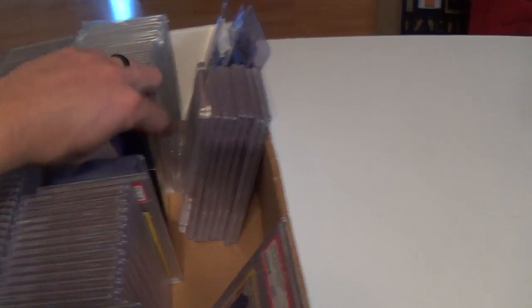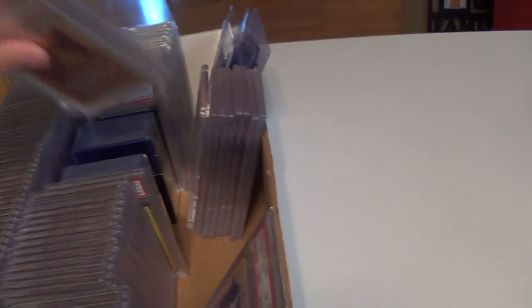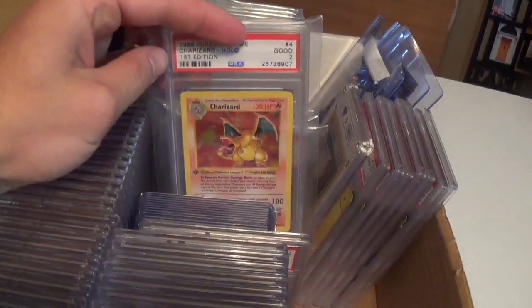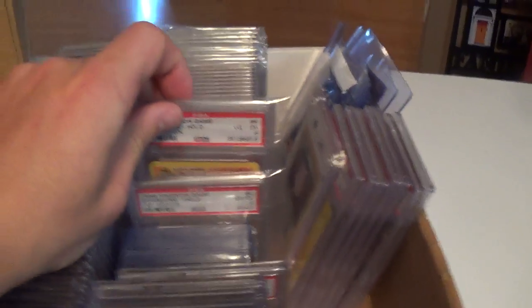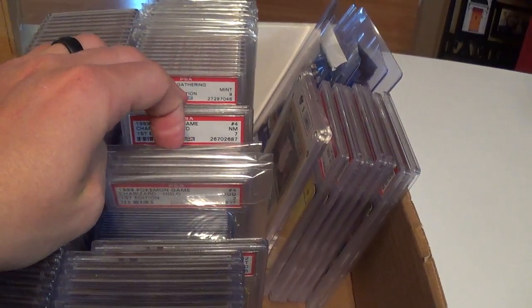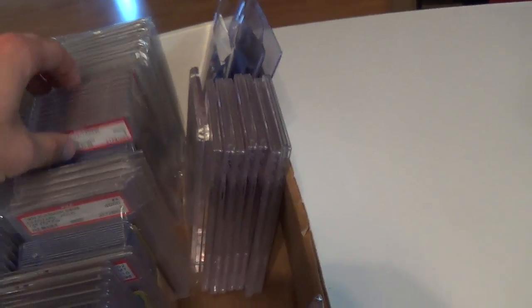Probably looking at an overall raw grade, since there's a few missing, between a 9.3 and a 9.5 if you're on PSA. But I've also got a small PSA first edition Charizard collection in here. These are all first edition Charizards too. I just kind of kept the grades that I had differently. 4, 5, 6, and then there's a 7. Let's see what else we have in here.